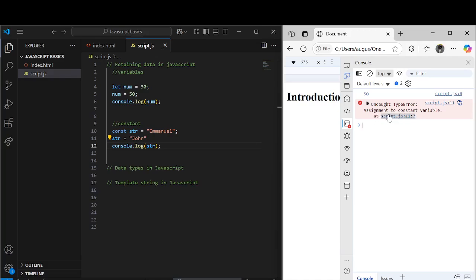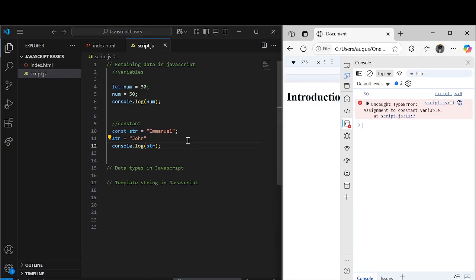So you cannot change what you have assigned to a constant. Unlike the variable, whose values you can change anytime, for the constant you can't change the value. So those are the two ways you store data in JavaScript: as a variable or as a constant.